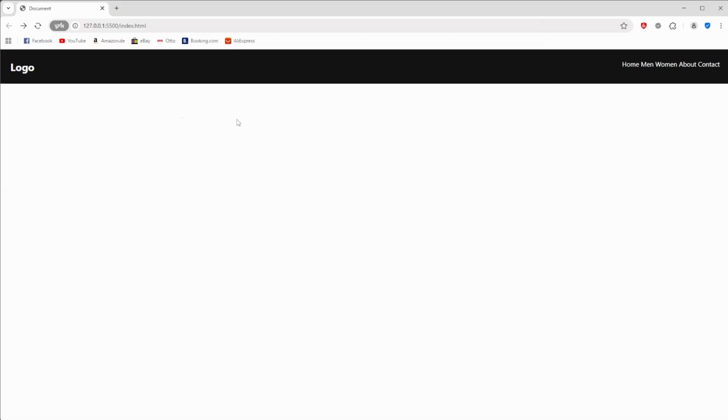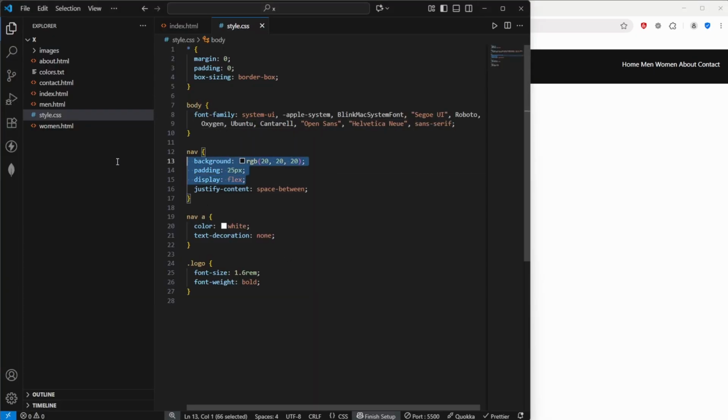And I think this font looks pretty nice. So now we have this font. And I also want to have maybe a slightly bigger font size. So let's use maybe 2 rem. So we get this effect. But as you can see, this here is aligned in a pretty bad way.